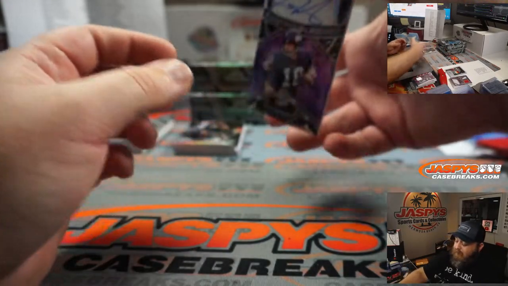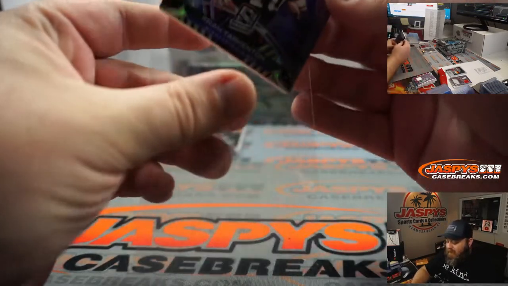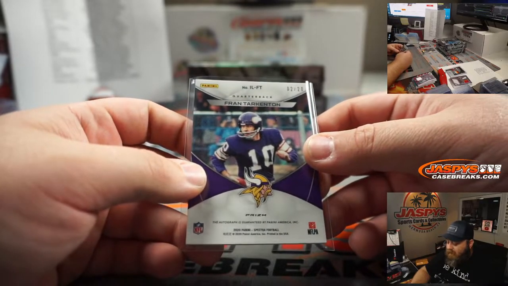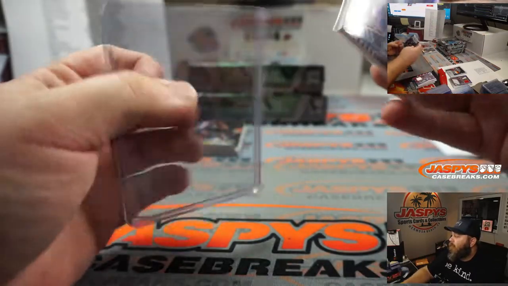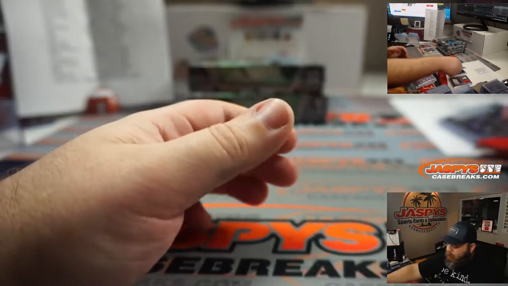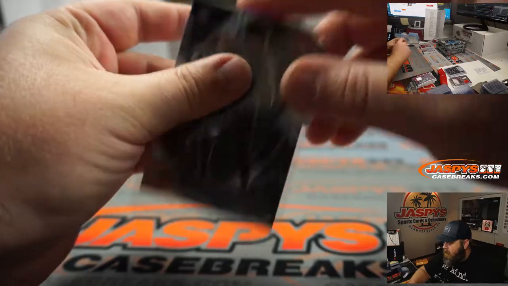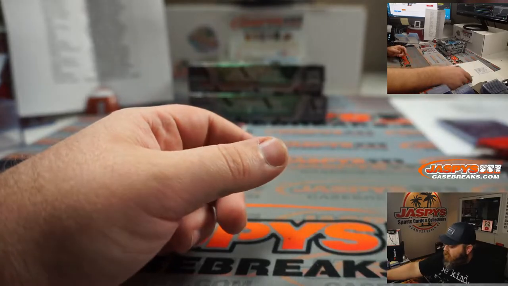Nice patches there for you, Kevin. Congrats. And how about Illustrious Legends on card auto, Fran Tarkenton. Minnesota Vikings, also random number block. That's going to spot 2, Dave Almeida. Jeff Gladney, Minnesota Vikings, random number block. 79 out of 99. Spot 9, Raymond De Jesus.